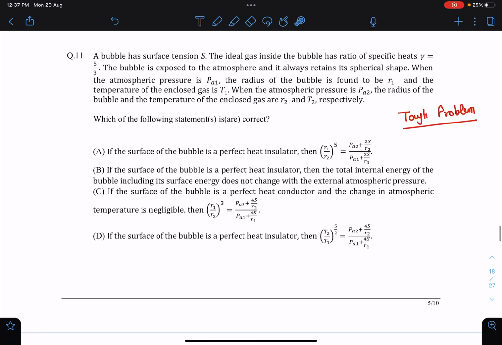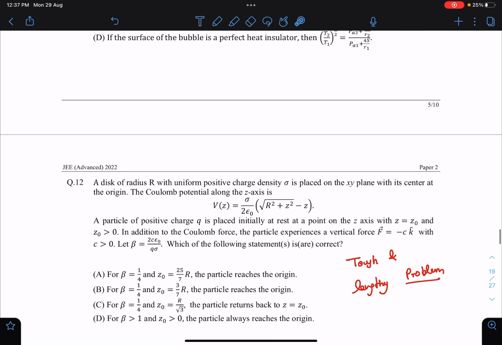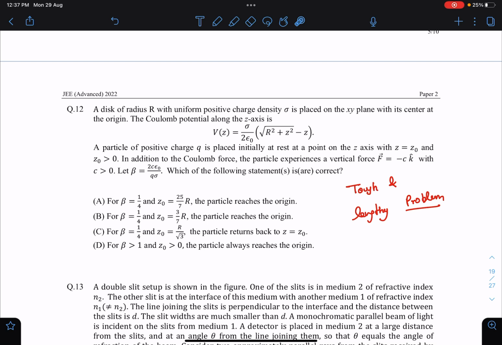You can see here heat insulator, heat conductor. Means this we have to solve separately, this we have to solve separately. This temperature part we have to solve separately. So again, I hope you are able to realize how each question has a different part. So this paper looks to me in the league of JEE Advanced 2020, and it's not an easy paper from any angle. This problem, it's a standard problem, but again tough. This is tough, involves a lot of calculations in order to solve this.